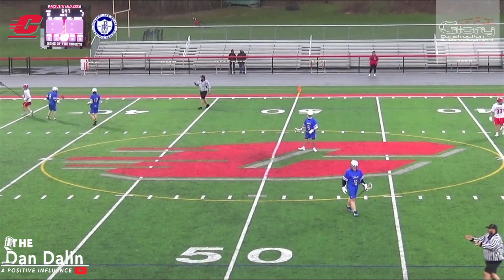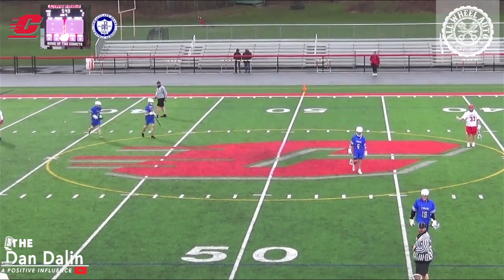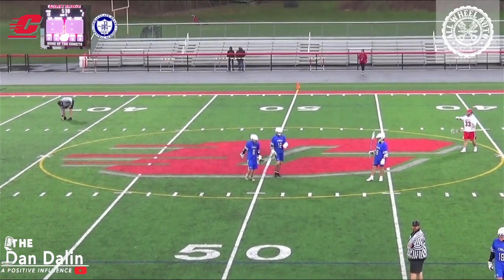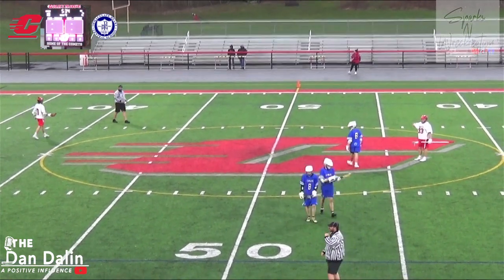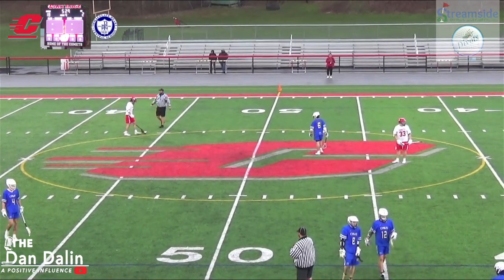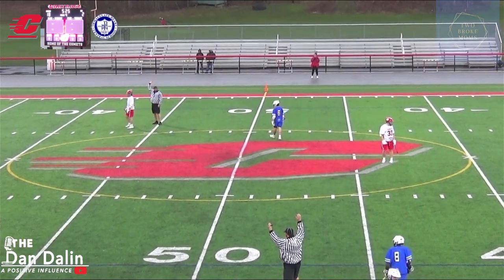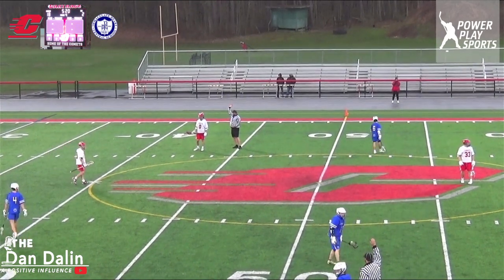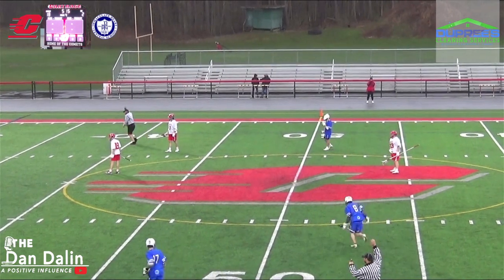Oh. No, it's a penalty on, I don't know, whatever, some sort of infraction on White. I don't know what it was. Running too far, perhaps. 5.5 minutes to go. Oh, no. Oh, he's on blue, which makes more sense. Why they stopped it, though, for Jacob Kilborn to leave the field instead of running with the ball is beyond me.